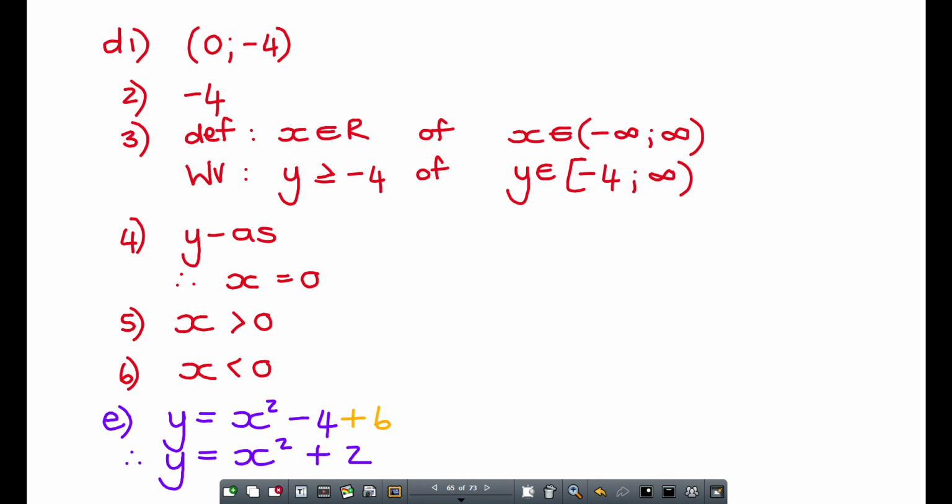Okay, dan by 3 vra hulle vir jou die definisieversameling en die waardeversameling. Now at domain, we talk about x values and that has to be all the x values because we don't know where those arms stop. Okay, so x is an element of real numbers, or you could have written x is an element of negative infinity up until positive infinity.